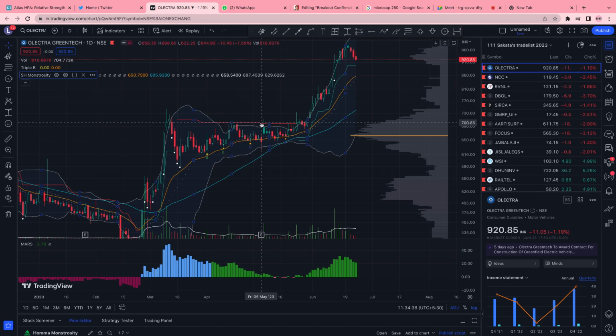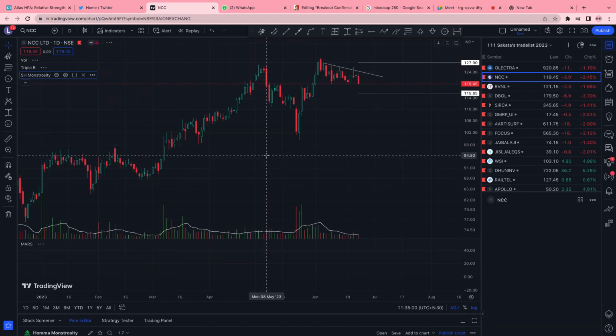Super trend above the price means the trend is bearish. As soon as the price crosses above the super trend, which again happened on the same day the Bollinger Band cross also happened, from the next day onwards the super trend is below the price, which also means that now the price has started to trend up. So these are the two confirmation signals, and you can see that this confirmation signal works a lot.